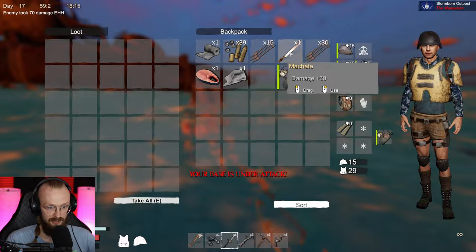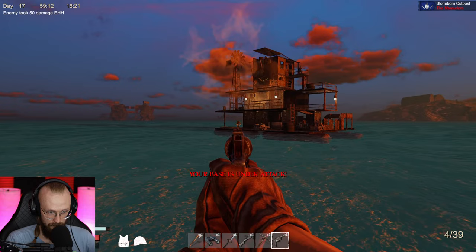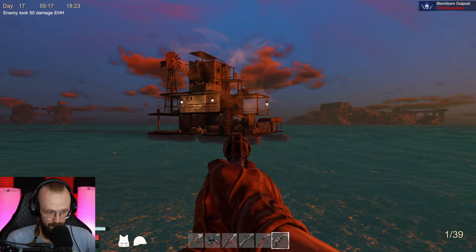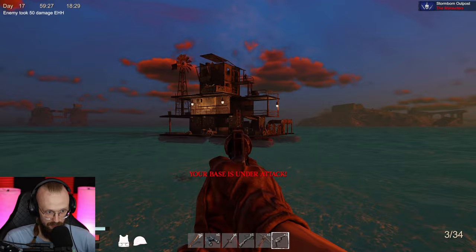Okay, so you can't really shoot them through water. That's not how it works. Okay, how about I shoot this guy? Okay, got it. Okay, I'm gonna reload my pistol real quick. They have guns. Well, guess what? I got a gun as well. I got a gun of my own.